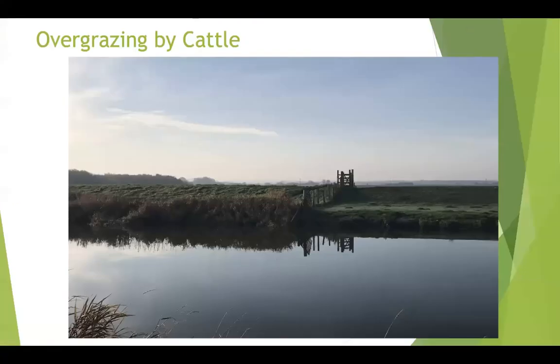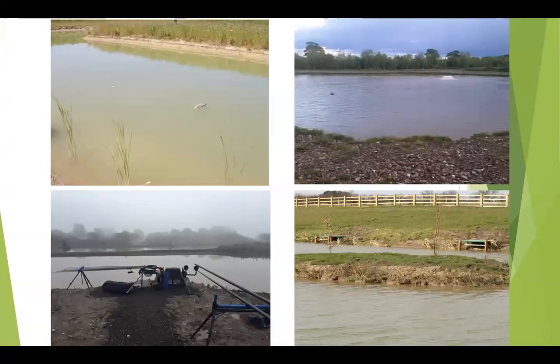Move a bit further down the river. This is the lower river, and you can see here the difference between two areas. To the right of the fence, the cattle get free rein on the pasture land. To the left of the fence, they don't, and you can see how you've got that nice established margin. In this case, it's Phragmites, but where the cattle get in, that Phragmites is very rapidly exhausted.